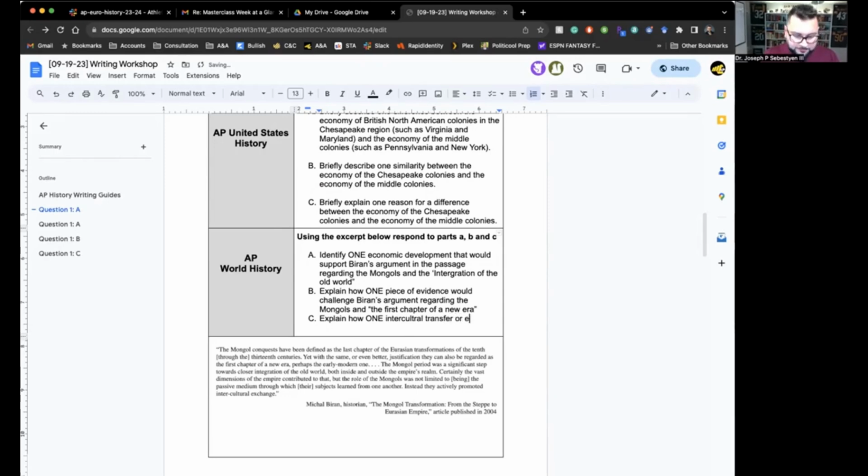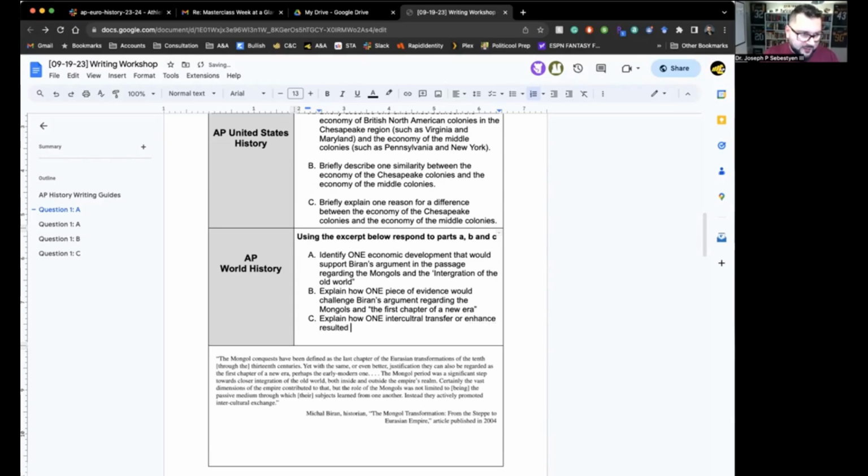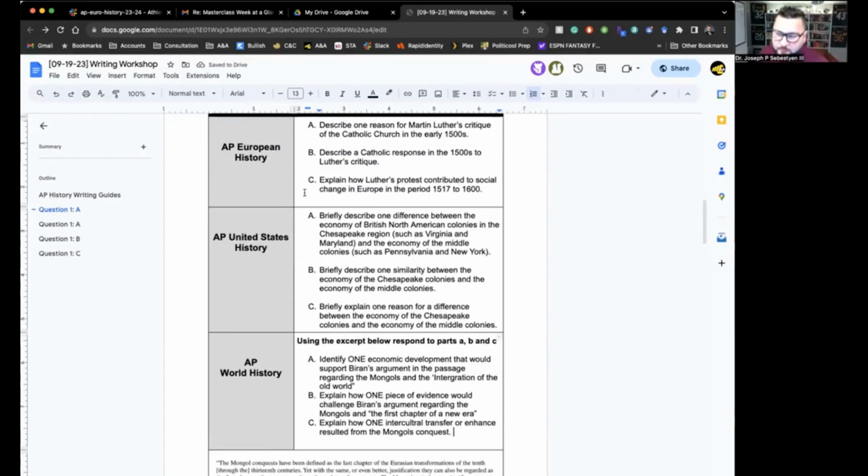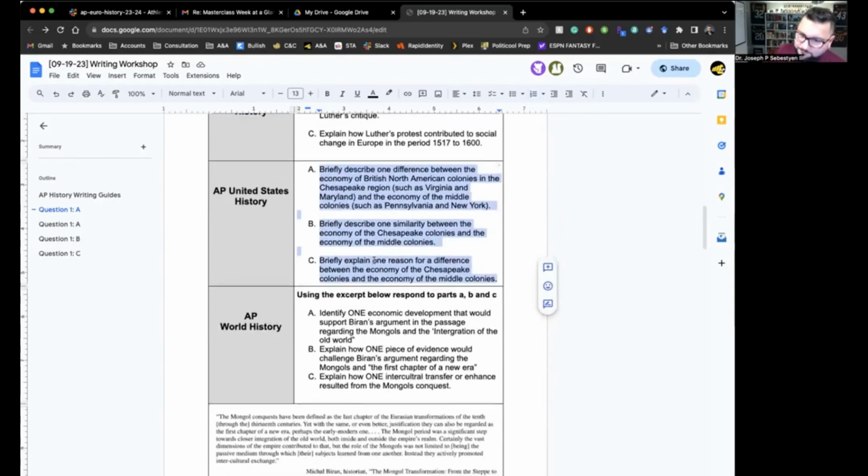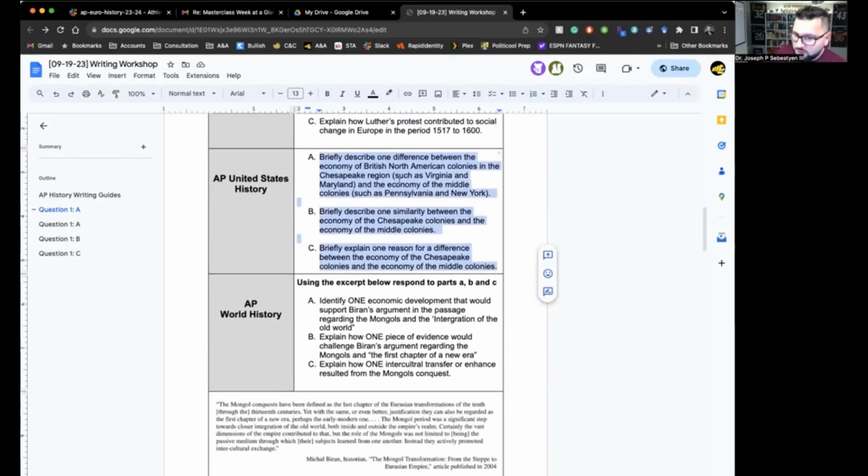Okay. And everyone else here is US. So when you get SAQs, they can either have a stimulus or not a stimulus. So far the last SAQ we did was non-stimulus. In AP US and AP Euro, you have a question that is directly from the released exam. These are non-stimulus related. You're just describing a difference, a similarity, and one reason. So that's pretty straightforward, as long as you know them when you come up with them.